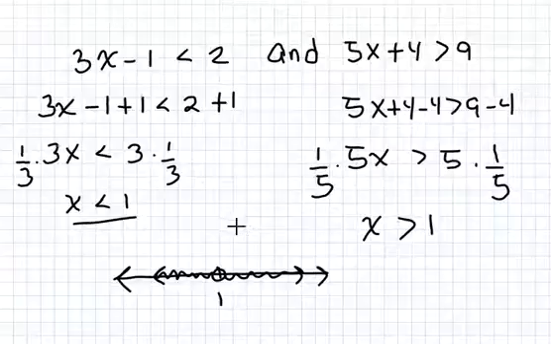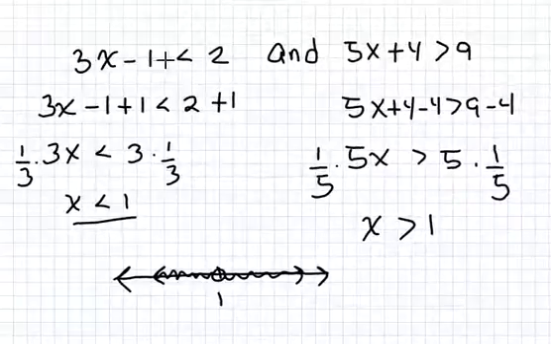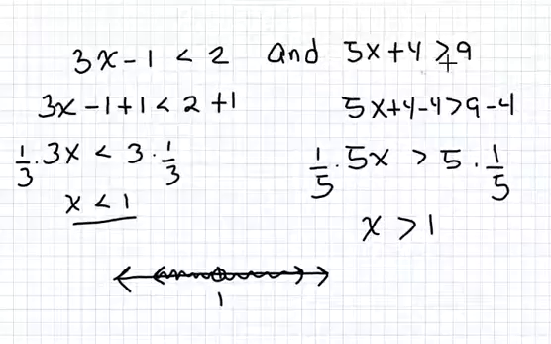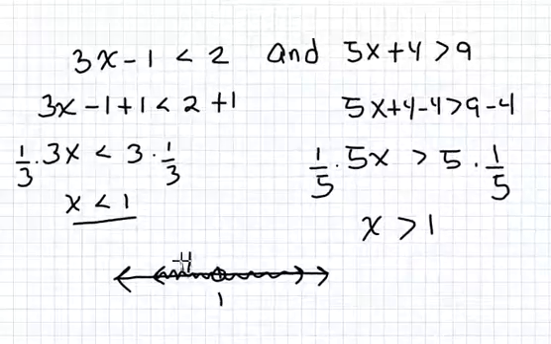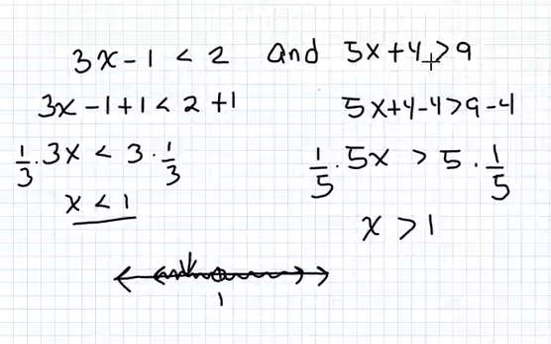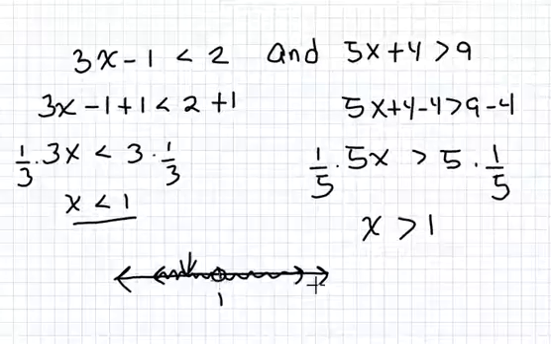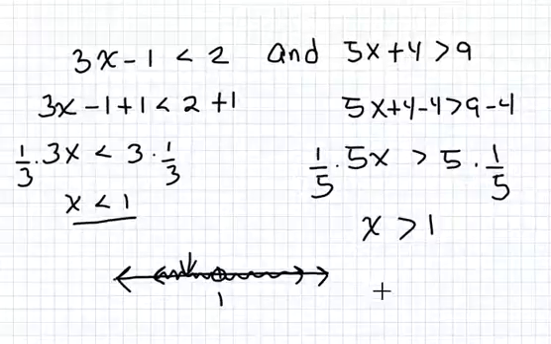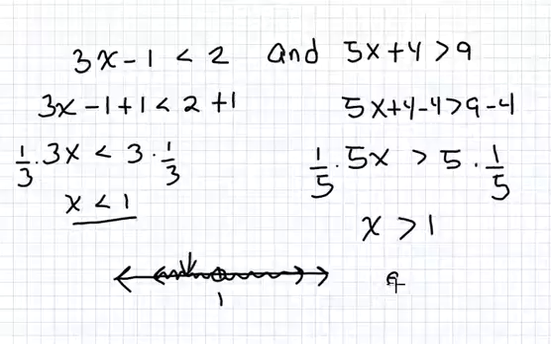And "and" means that when I pick a number on the number line, it has to satisfy both this inequality and this inequality. So if I were to choose a number over here on this side and plug it in, it would be good for this guy, but it wouldn't be good for this one over here. So as you can see, there are no numbers, and we have a hole at 1. So there aren't any numbers on the real number line that would make this true and also make this true over here. So the solution set is empty.